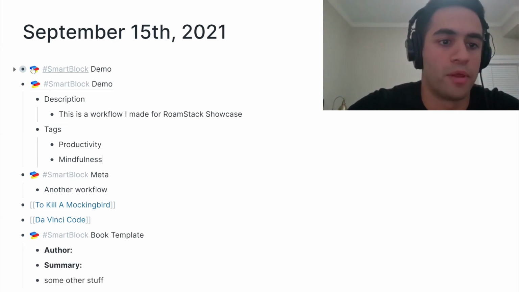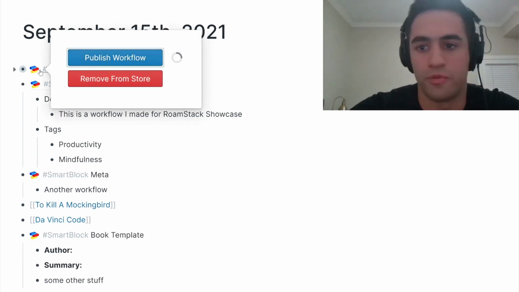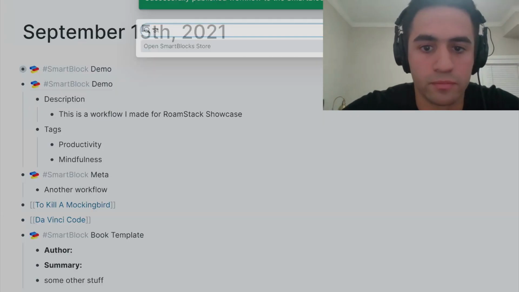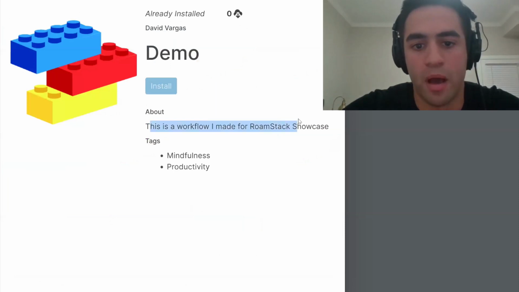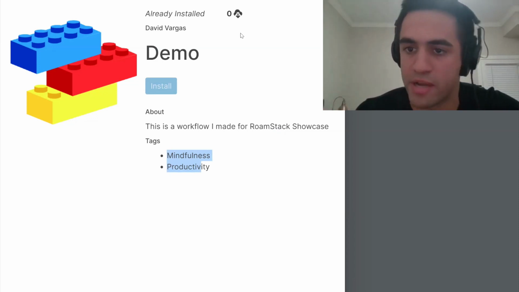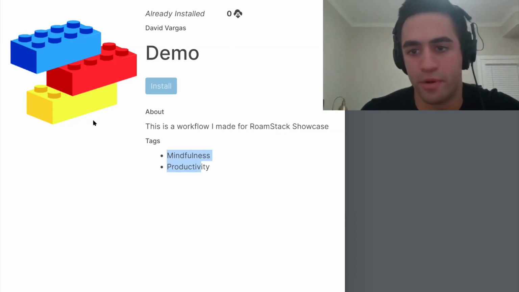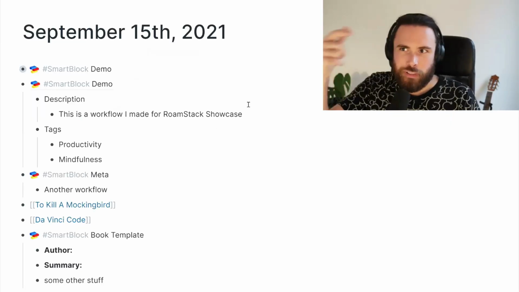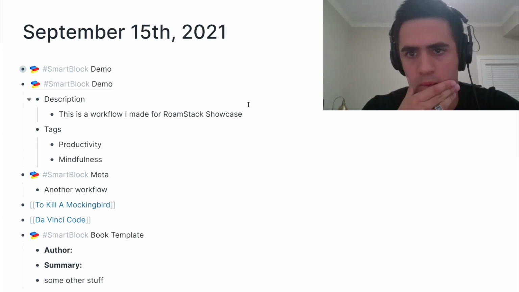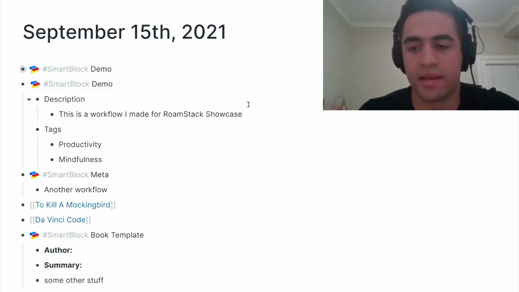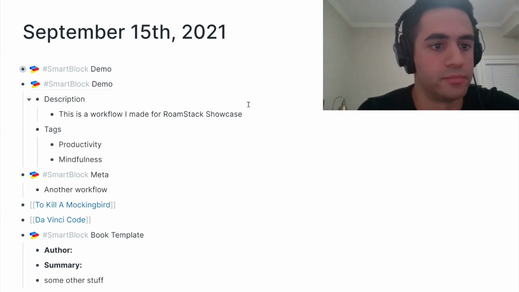And so when I publish this workflow with this new metadata, and then I open the store, you should see that the new about page is there, the tags are there. If I had put a price, it would be listed for a price instead of being free. And if I put an image, it would replace this image with the new image. And will that price then also reflect the price that it will be in the store? So if you put in 10, will it show $10? Yeah, 10 will be $10, 5 will be $5, etc.